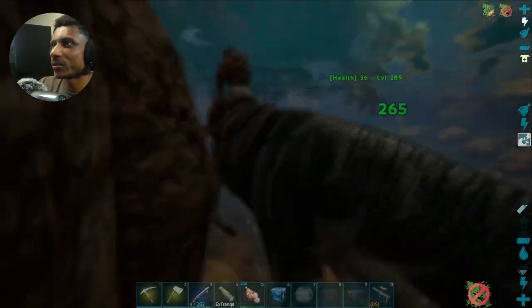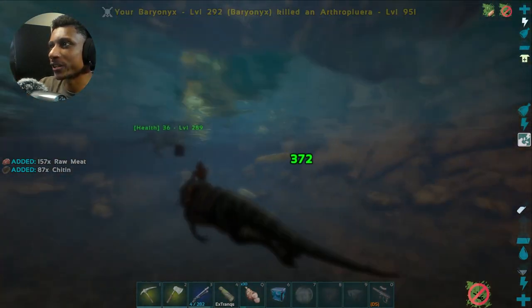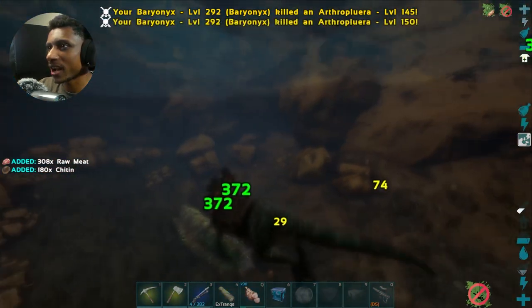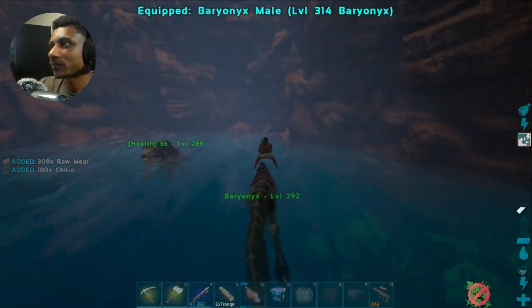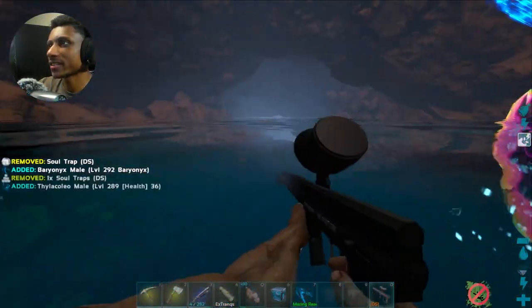I'm glad it's a little bit of a water situation because I just used my Baryonyx's tail whip and we're good, right? They all get stunned, can't attack me, I can attack them. It's a perfect time. All right, let's take two. Let's try this again.